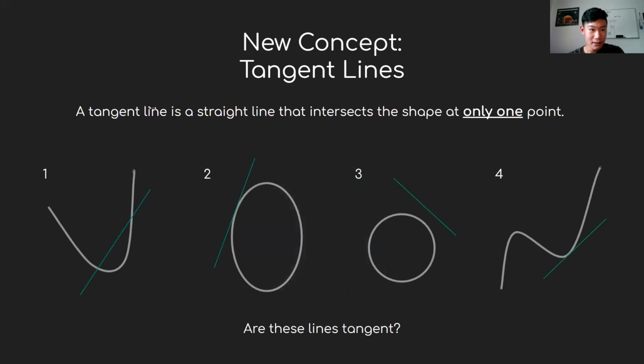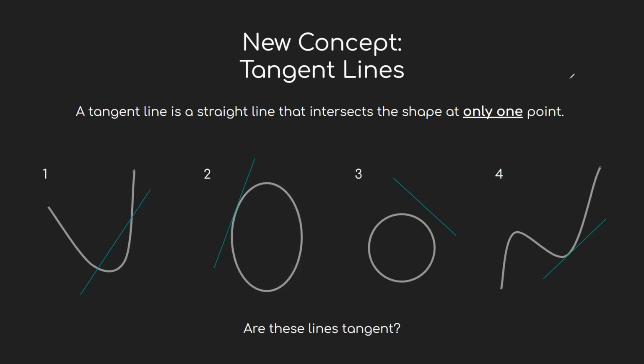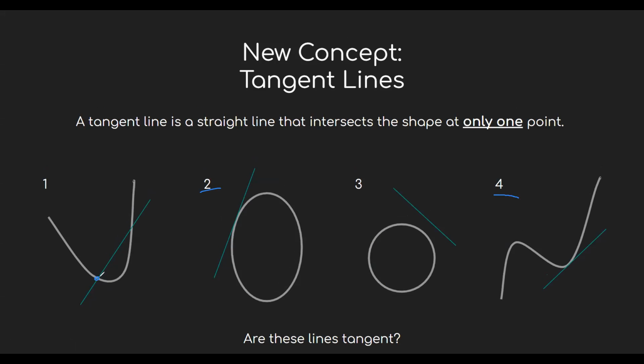So here, I'll give you 1 minute, and I just want you to identify which one of these lines are tangent. So 1, 2, 3, 4, which ones are tangent? Okay, very good. 2 and 4. Well, why? Because on here, we intersect at 2 points, not a tangent. Here, we intersect at 1 point. Yep. And here we don't intersect at all, so not a tangent. And then on this last one, we see that it only intersects at 1 point.